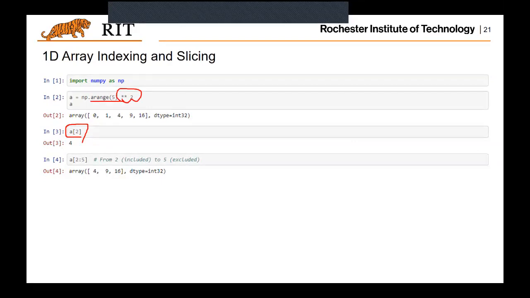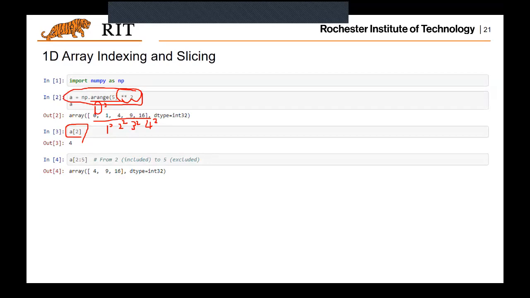So it turns out what you have will be these 5 numbers: 0, 1, 4, 9, 16. So that's 0 squared, 1 squared, 2 squared, 3 squared, and 4 squared, right? That's what exactly this line of code does.